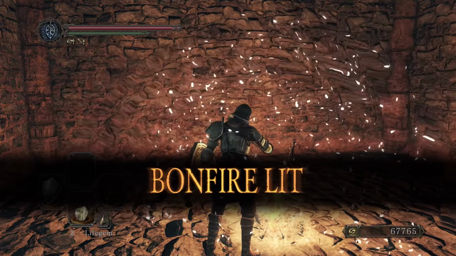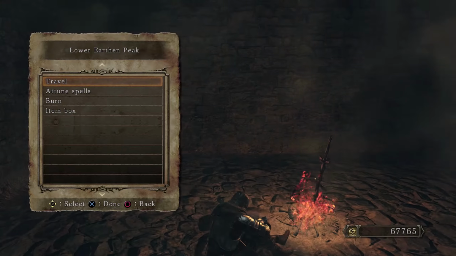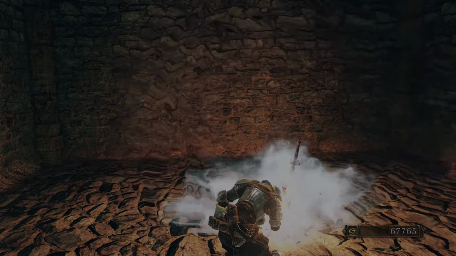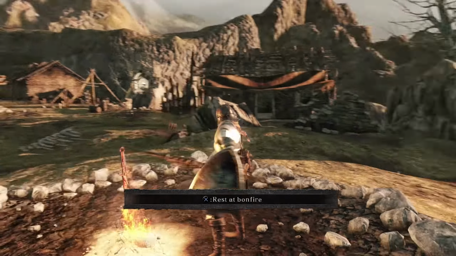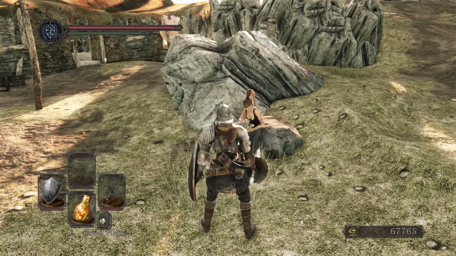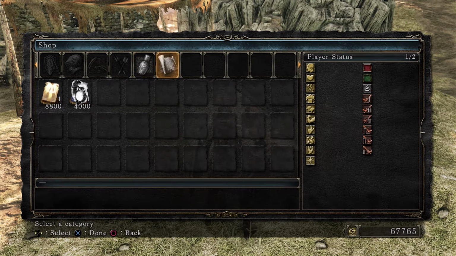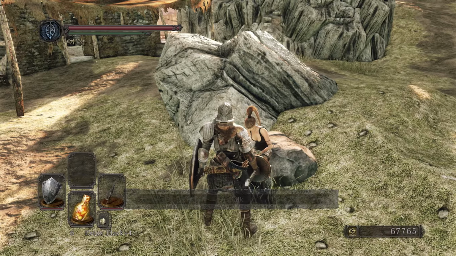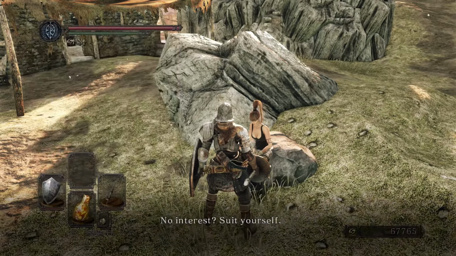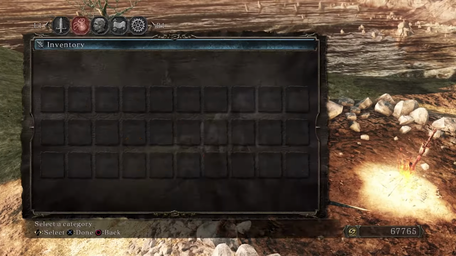Alright. We have a really good amount of souls. Let's go ahead and travel back to Majula. Alright, so you can see Chloanne has moved here. She's got the same thing, but she will be upgrading her stuff. You can talk to her, exhaust her dialogue, keep going. No interest. Suit yourself. But obviously our main interest here is to level up.